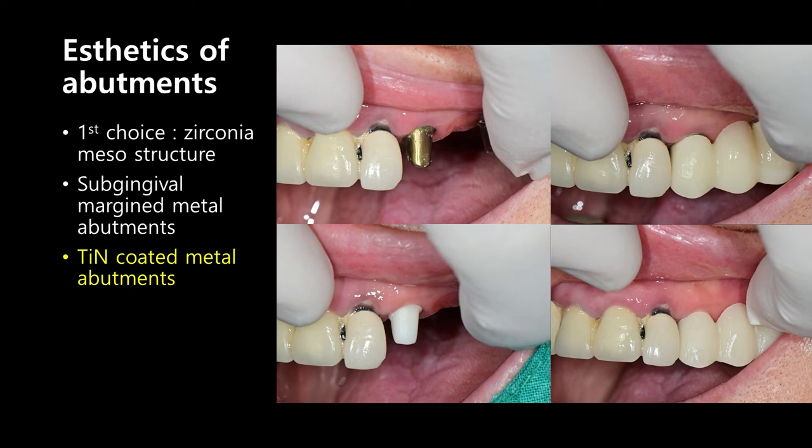Of course, zirconia is a bit more pricey, but here, a gold temporary was used, and slightly gold color was exposed, so we switched to another abutment because the patient did not like it, and the abutment was a bit showing, but aesthetically it was okay. So gold color abutment and gingiva color we can compensate, but if there's a margin recession, it will be difficult to compensate. Hence, in the aesthetic zone, the first choice should be the link abutment, the zirconia abutment.